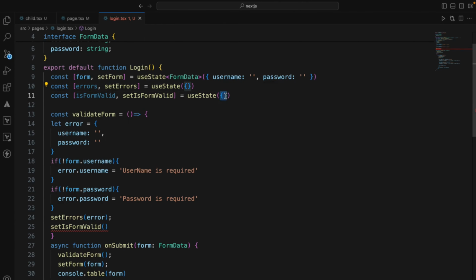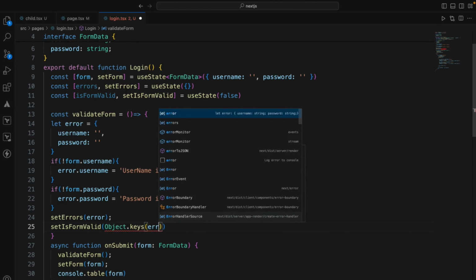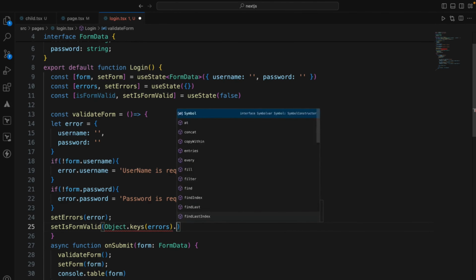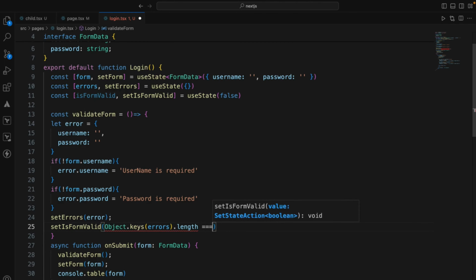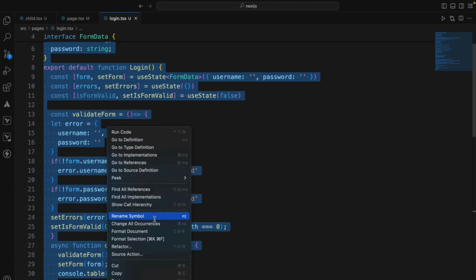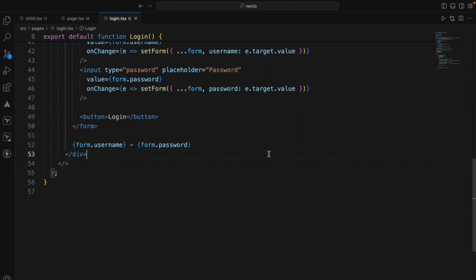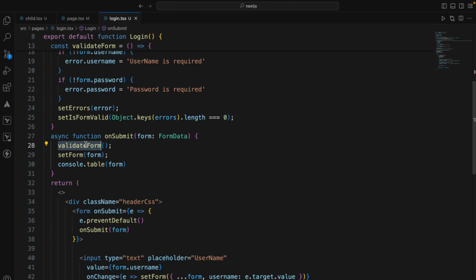By default I'll say it is false. Here, Object.keys of errors, if there are any errors and its length equal to 0, then form is valid, otherwise invalid. And within here, validateForm. Let's validate this and see.